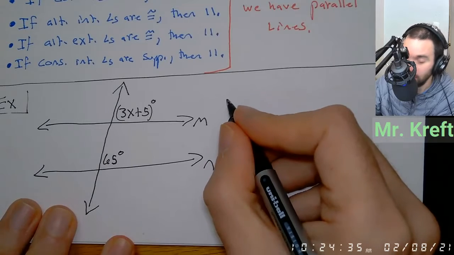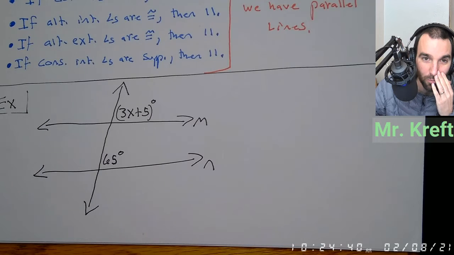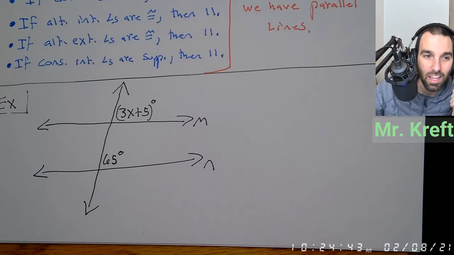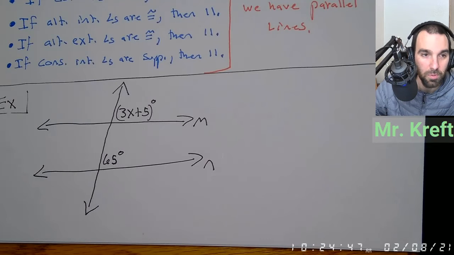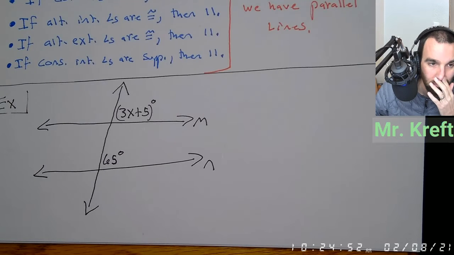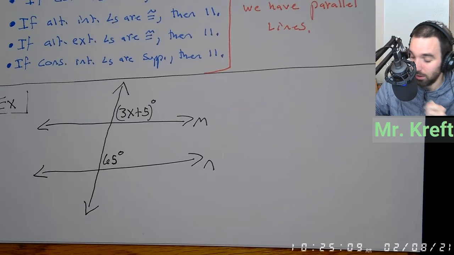First off, in chat, because I always want to make sure you're paying attention and we're learning things: are lines M and N parallel as shown? Can you just type yes or no? Ooh, I think we're making progress. They're not parallel. Now they could be parallel, but we don't know, because there's nothing that tells us they're parallel.